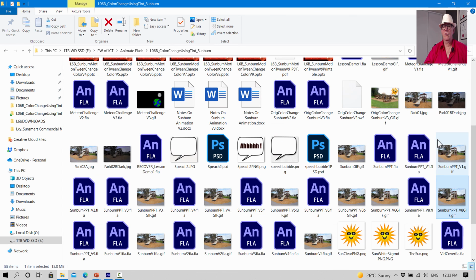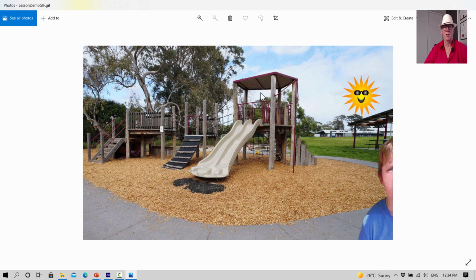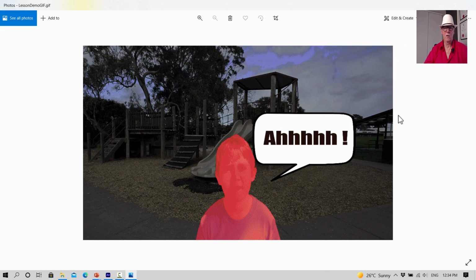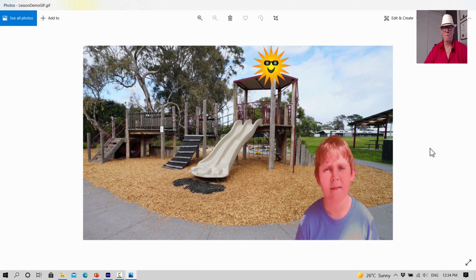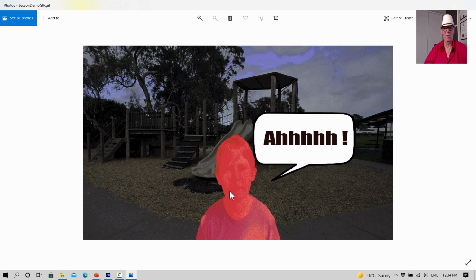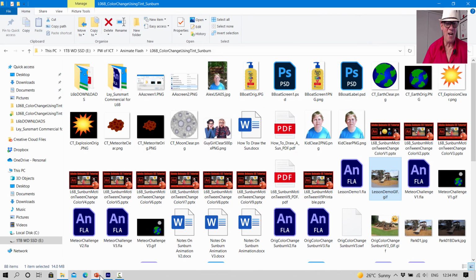Okay. Not sure what's happened in the lesson one. I hope that's not just a difference between Animate 2021 and 2022, because I think this is the first project we've done using this 2022, which I just downloaded the other day. And yeah, not only has our kid got sunburn now when it's nighttime, he's also got lots of blisters because we can hardly see his face, but the message certainly gets across.